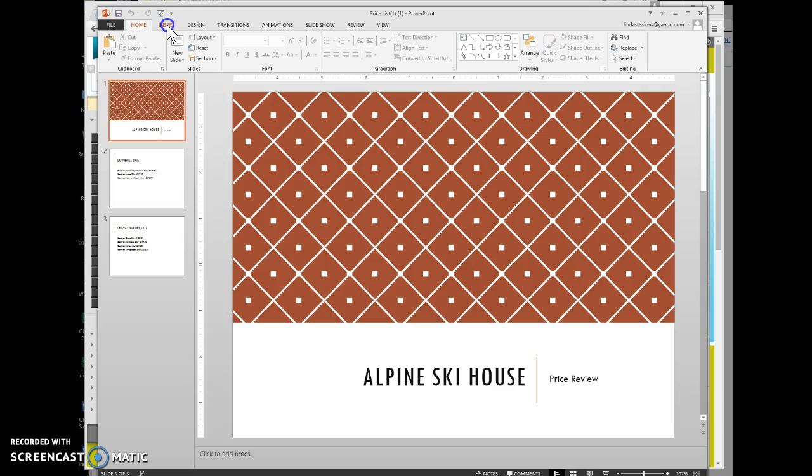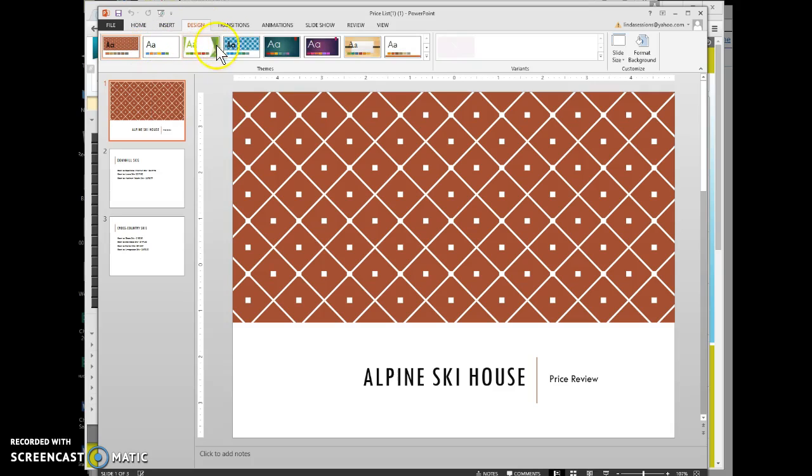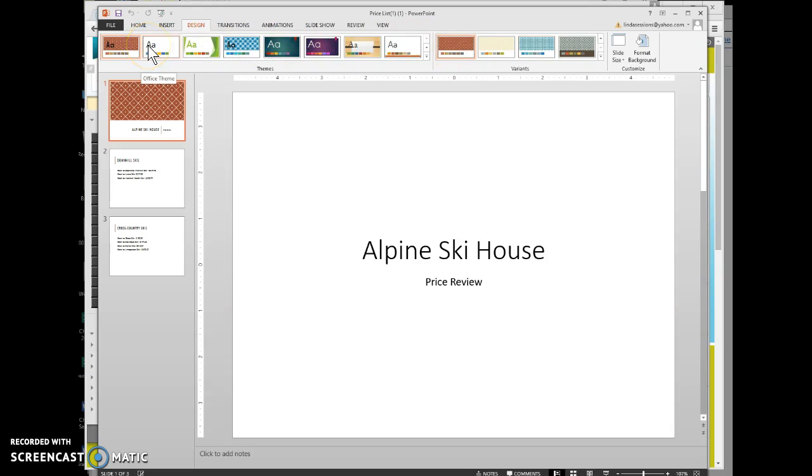The Insert tab, you can see, when I select it, we have a different group of commands. This is where you're going to insert something, be it a picture, a screenshot, a shape, maybe a hyperlink, some word art, headers, footers. If you're going to insert something, you're going to find the commands here on the Insert tab. Under Design, you're going to be able to change how your background looks on your PowerPoint presentation.